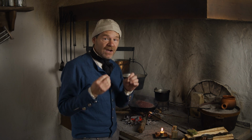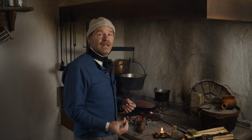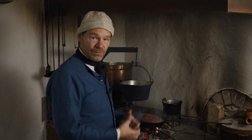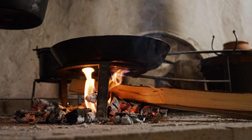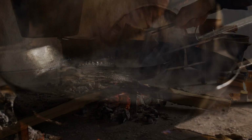So let's talk about what's really going on with the wine here. It's a very, very important part of cooking this. We could use just water, but it's not gonna work as well. Now, wine is gonna help break down this very tough beef. And beef can be tough in the time period, especially she called for lean beef. So we want this wine, the acid of the wine, to help tenderize the meat while it's cooking. It's gonna make it so much better.